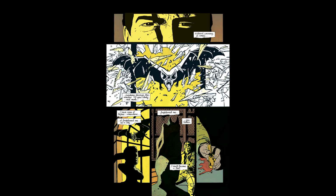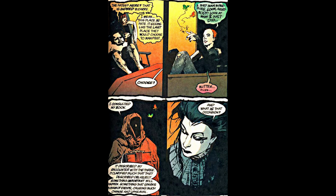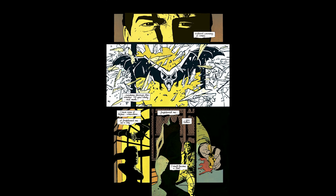Speaking of fonts, you want to talk about the lettering? Todd Klein, yes. So, what's interesting about this is the narration, which is actually coming from Bruce, was lettered by Todd Klein, who's known for doing other well-known books such as Sandman, and he has a very distinct lettering style. In this one, the narration's actually done in cursive, which I found pretty interesting, compared to other parts of the book, Jim Gordon. And we were talking about how even the lettering reveals a bit of their character, a bit of their personality.